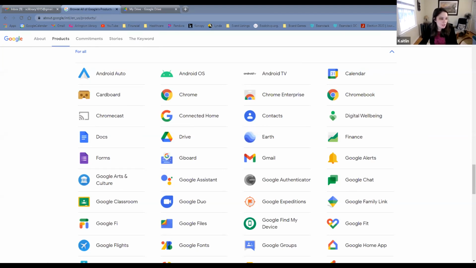Anyhow, let's narrow this down to the five main products we're going to talk about tonight. Google Calendar, which, as the name implies, is a calendar based off of Google. And it does sync with your emails. If you're getting, say, an invitation to a library Zoom class, it'll come through there.